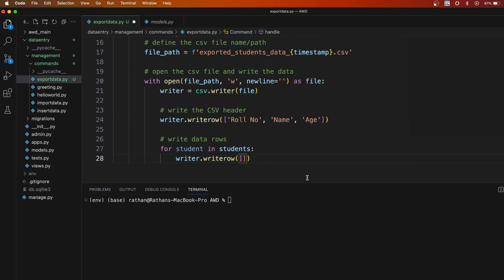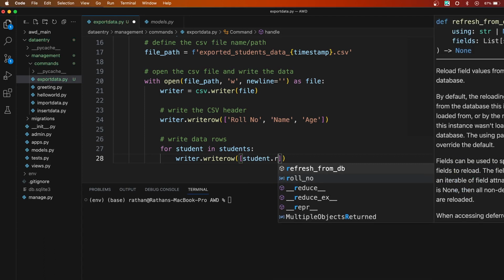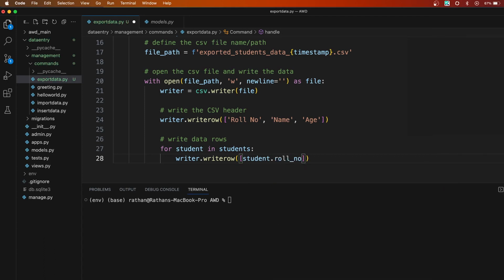Let's see how we can give this: student.roll_number, student.name, and then student.age. All right, only this much is enough.